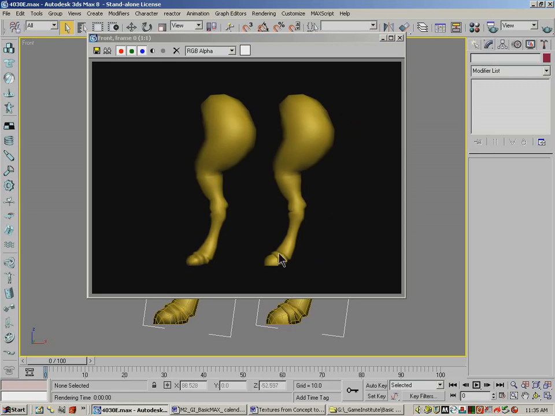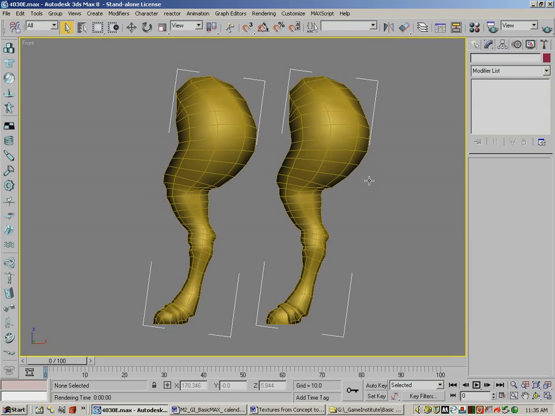This is with the smoothing groups. You can see it's much sharper. And we have some creases in here where we don't here. So we're going to put the creases where we want. We're just going to use smoothing groups for this, and then we would apply a normal map and texture to this, and we would get the rest of our detail.